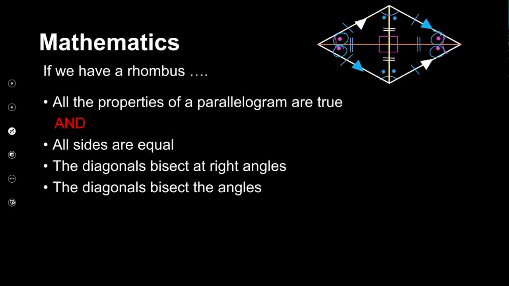But hang on, I was told that if I call this A, this B, this C, and this D, then A is equal to C. So what does that mean? It means A1 and A2 are equal, together with C1 and C2, which are also equal. But does this not make 4 equal angles? It does, because this will be X, X, X, X, if I talk about it in terms of X.